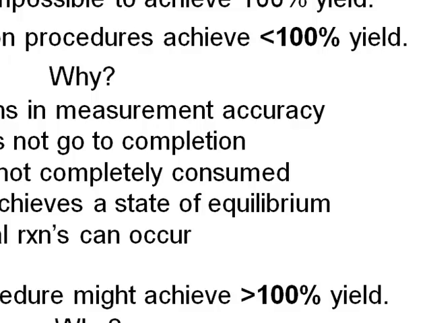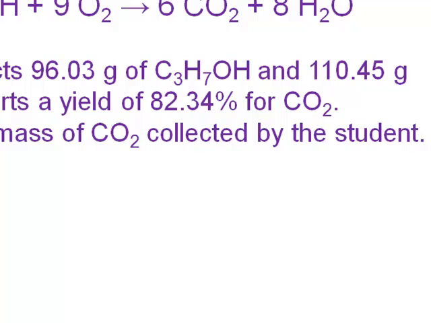Usually the product is impure. It's a combination of a few different things. Maybe there's another reaction that occurs. Maybe there's something left in the product that is not supposed to be there, or that came out of other chemicals that you were adding. So the product is impure. There is contamination. That's usually the number one thing for over 100% yield. That contamination adds mass to it, adds moles to it, and that puts you over the theoretical yield. Your actual yield is over what the theoretical yield should be.